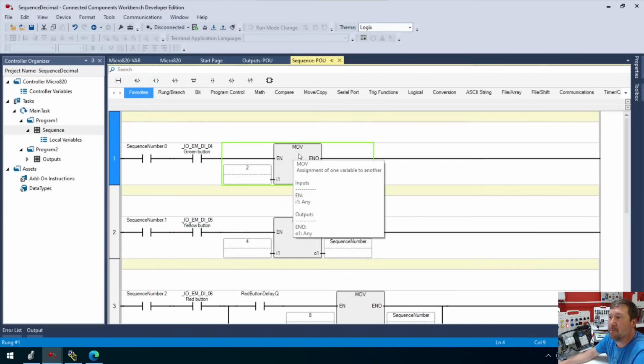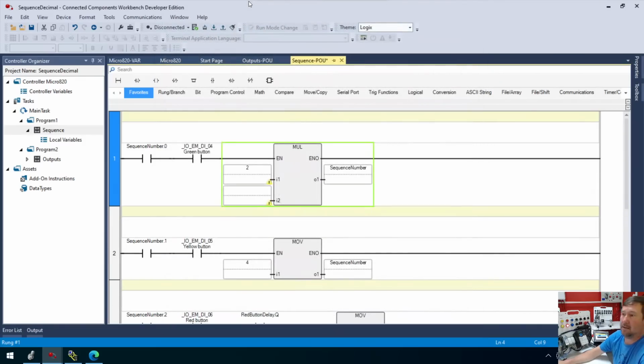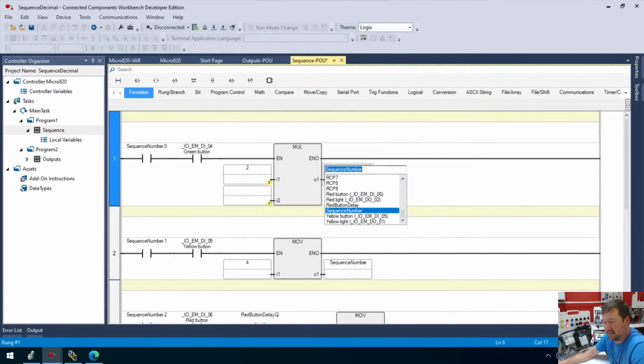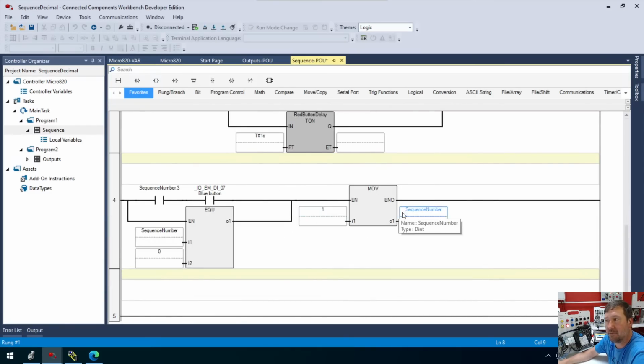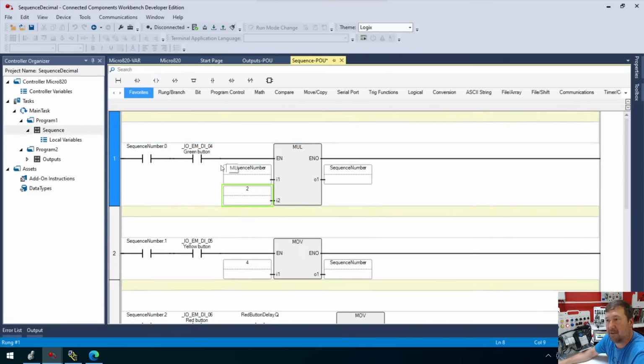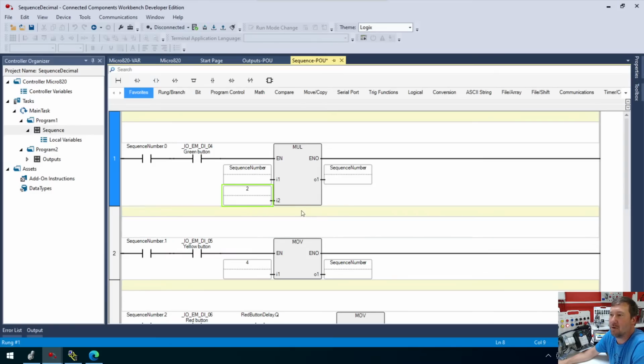But instead of doing a move here, they'll do a multiply. And they will take the sequence number and they will multiply it by 2. Now think about it a second. First, we gotta go to the bottom. We start out with sequence number 1. Okay, if all that's true and we multiply, we're gonna end up with a 2. And if we do that again, we multiply 2, we're gonna end up with 4. And 4, we multiply, you see, it's gonna double. They are right, it does work.